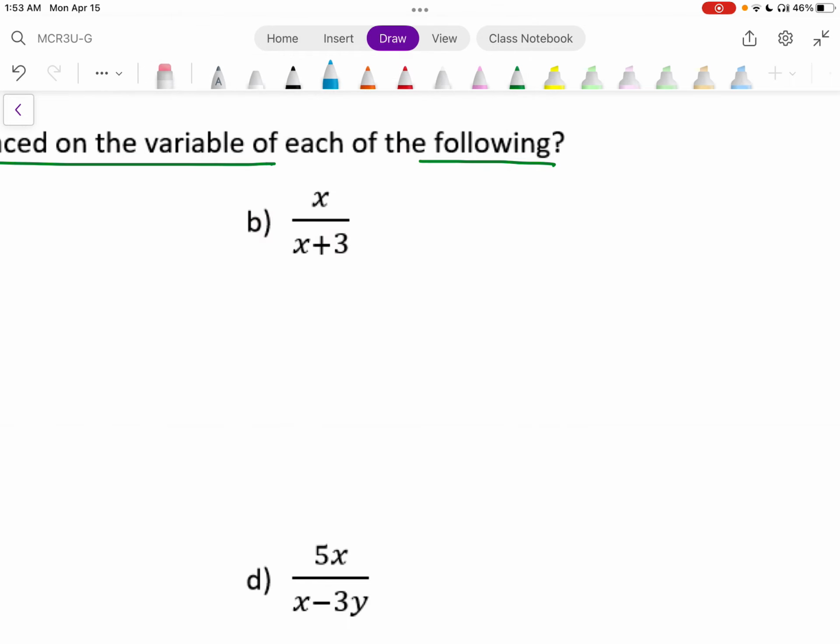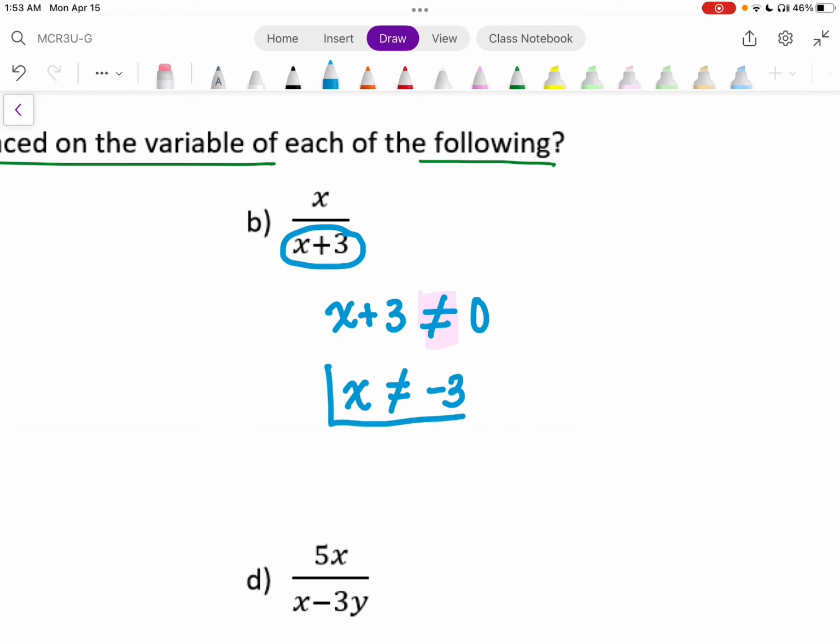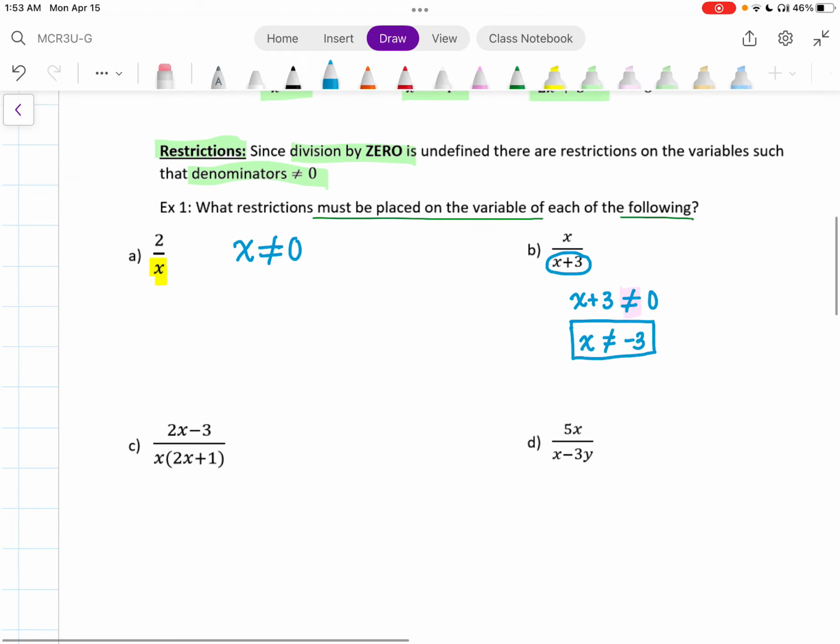So if we have here, our entire denominator cannot equal 0 here. So we're going to look for some number that if we did x plus 3, it would give us 0, and that's what x cannot equal. Another way we can do this is we can say, okay, x plus 3 cannot equal 0, right? And treat the equal sign like an equation, solve the same way. So it becomes x cannot equal -3, right? Which makes sense. If we were to plug -3 into that expression, -3 plus 3 is equal to 0, and then we would have an undefined value.